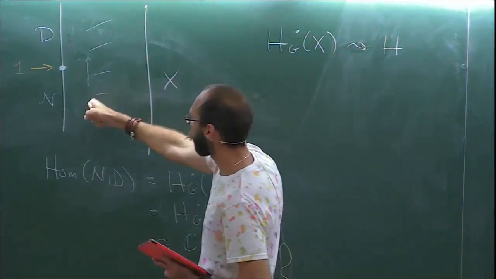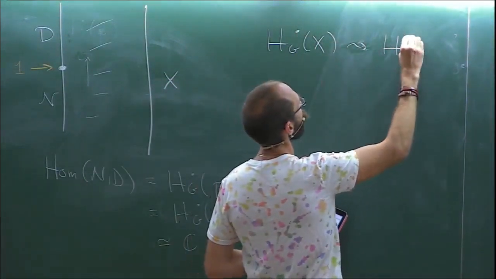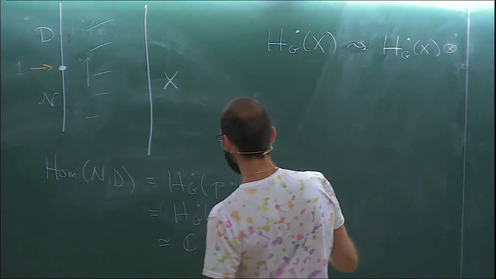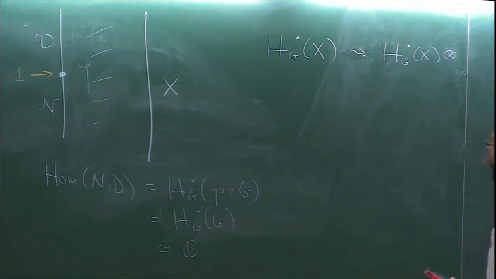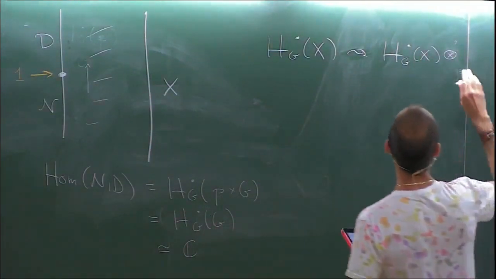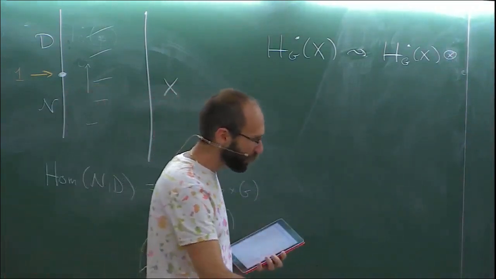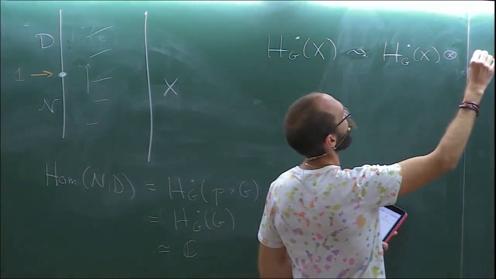The prescription by passing through this strip is to take G equivariant cohomology of X, tensor it, roughly speaking, with G equivariant cohomology of G. But you don't want to just tensor with C. You want to tensor with the resolution of C, and the way to actually do that is to tensor with the entire complex.